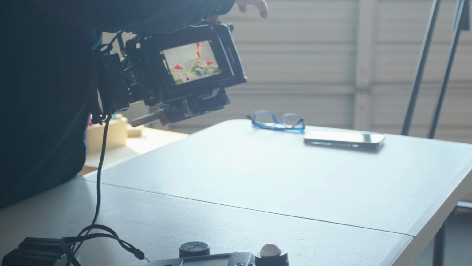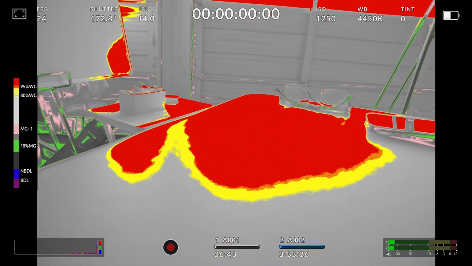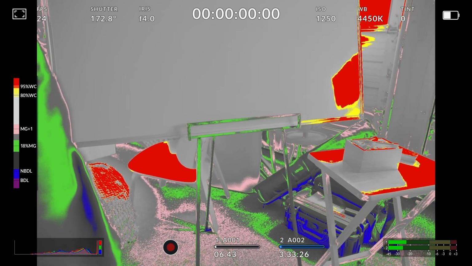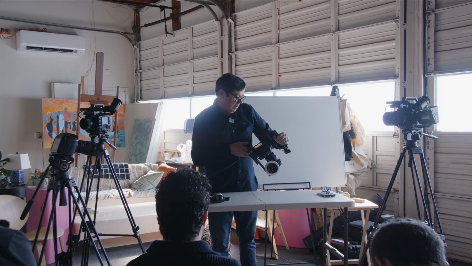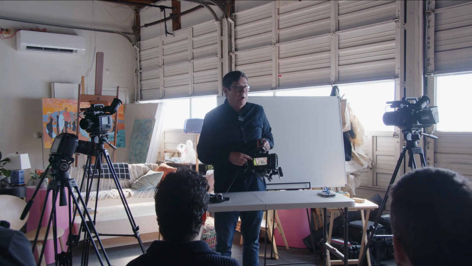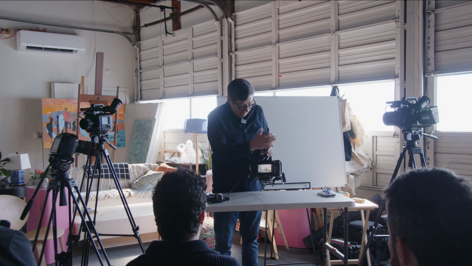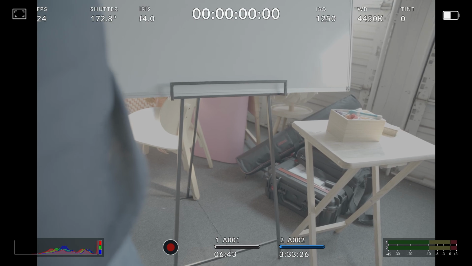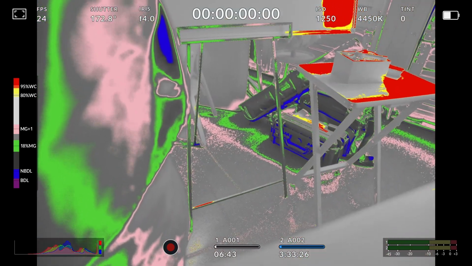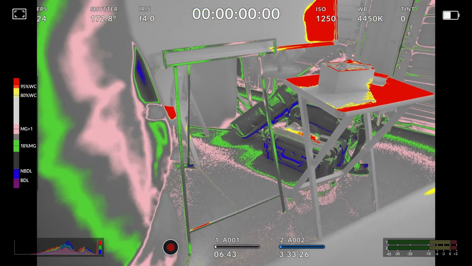So I was talking about false color. If I click that button right there, you see that? See how there are areas that are red and stuff? If you look on the left side, there's a little scale that explains that for you. Red is basically way overexposed. Anything that's red, you've lost all information. Now, if I shut that off, you can see those areas that are red are kind of white and blown out. So the false color allows you to see that, and green is sort of where you want to be. Green, the lighter gray and into pink are kind of where you want to be.